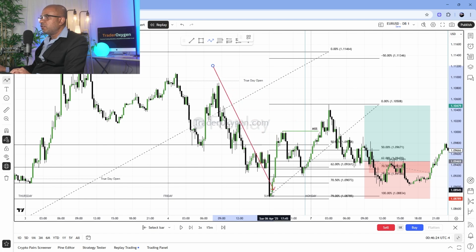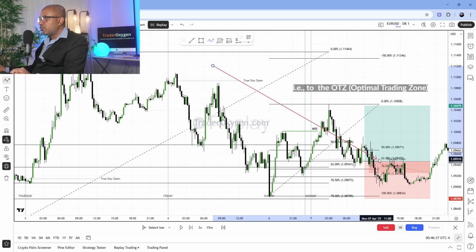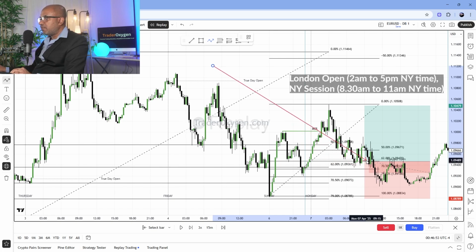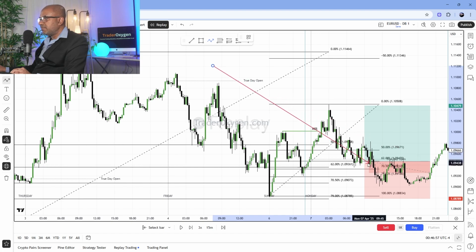Then you can draw the fib retracement for the 15 minute from this swing low to this swing high after the market structure shift, and wait for the price to retrace into the 62% of the new fib you drew. Also, you have to make sure you are taking it in our Forex trading time frame of 8:30 a.m. New York time to 11 a.m. So you can see we are taking that trade around 9:30 a.m.